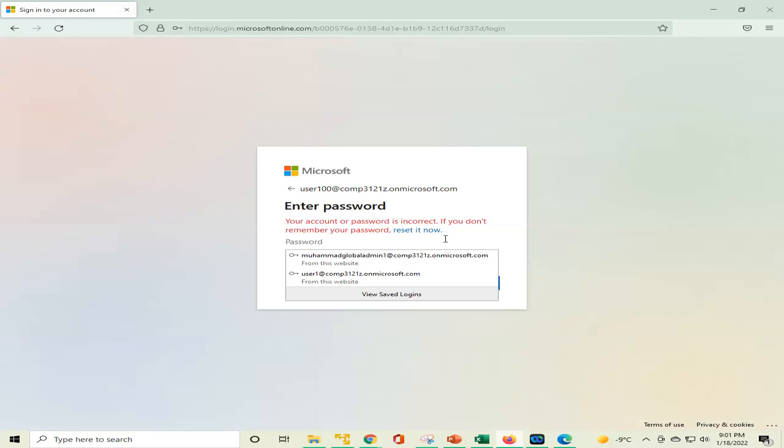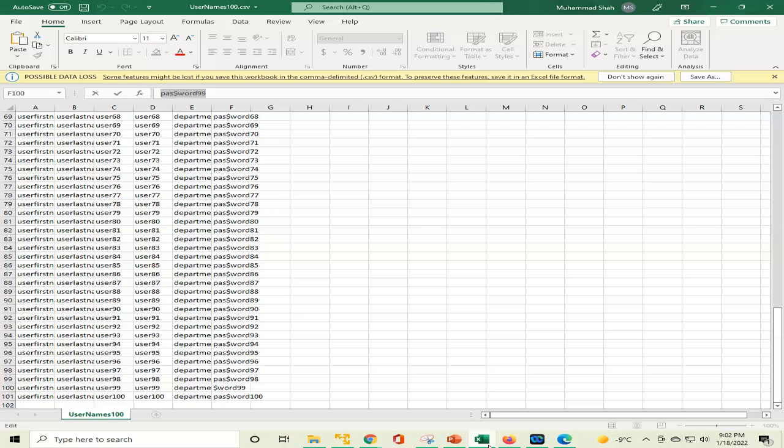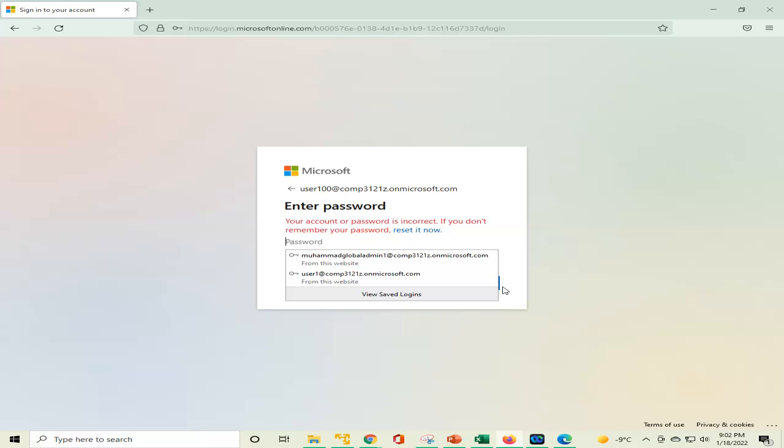See, your account or password is incorrect. If you don't remember your password, reset it now. No, I don't think so. Okay, let me just type it in. PAS$WORD100.